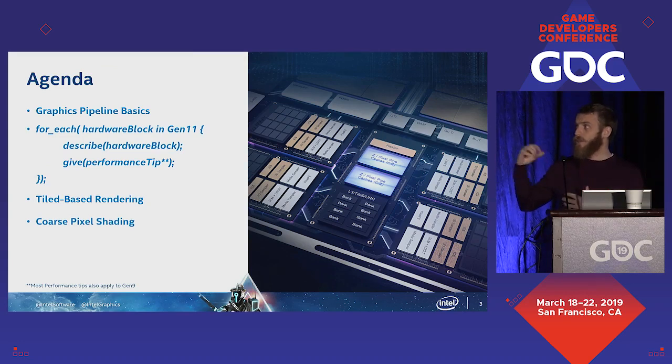One thing that's important for you to know is that Gen11 is an incremental improvement over Gen9. So actually, a lot of the performance tips I'm going to give you today also apply to Gen9. And basically, that means that if you optimize for that platform, you're going to see a lot of benefits on the millions of platforms that we have already sold over the past few years. And once that's done, I'll hand it over to Mike, who is going to cover some of the pretty cool new features that we've been adding to Gen11, like the tile-based rendering and the coarse pixel shading.